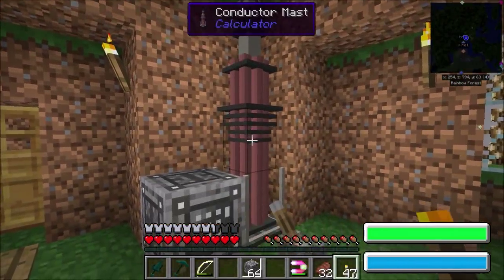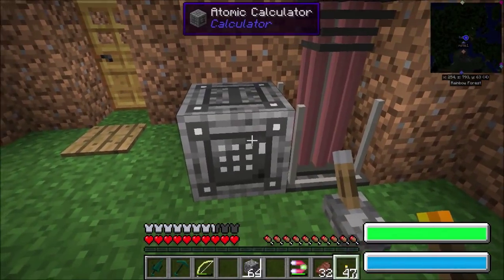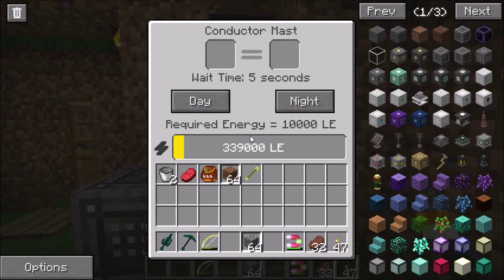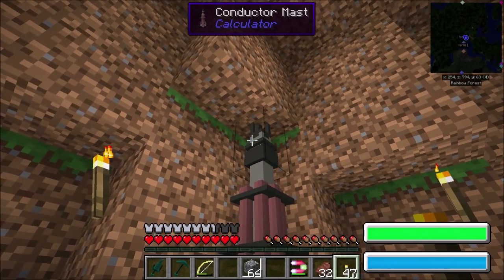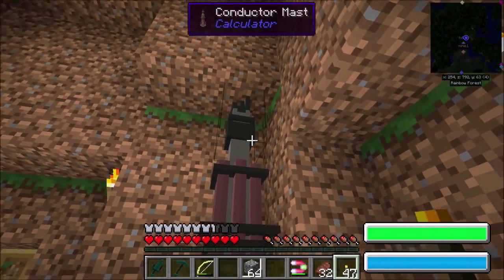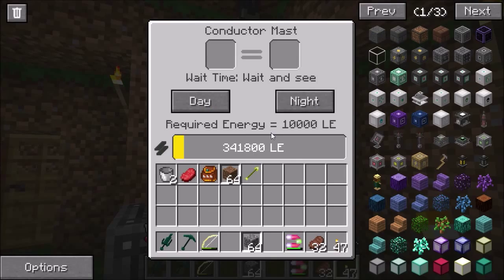So you got the conductor mast. Just blinked out of existence for a second there. That was kind of funny. And the atomic calculator. If you remember this thing in my anti-material energy let's play, this thing would hit you with lightning every so often. It hasn't done that so far.